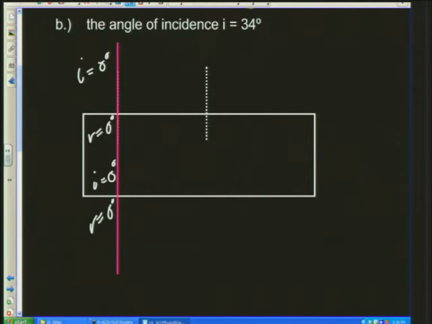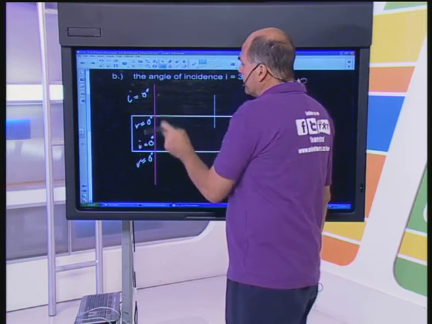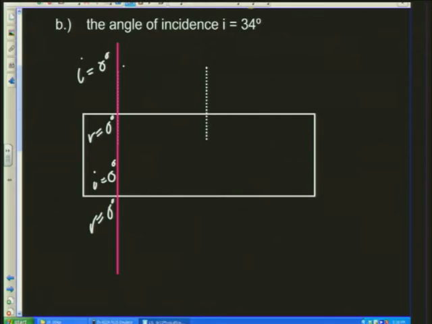Now, has the speed of light changed? Yes, it has. It was traveling at 3 times 10 to the 8 meters per second over there. It was traveling 1,49 times slower in the glass block. This is glass. So it changed its speed. It slowed down. And here it speeded up again because it went from air to glass to air.